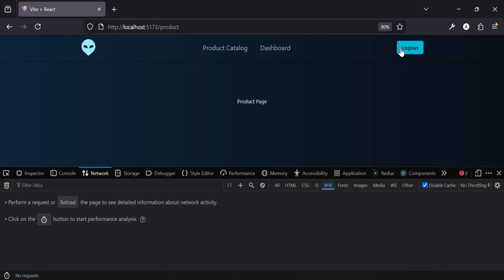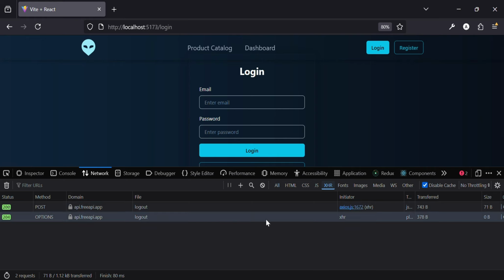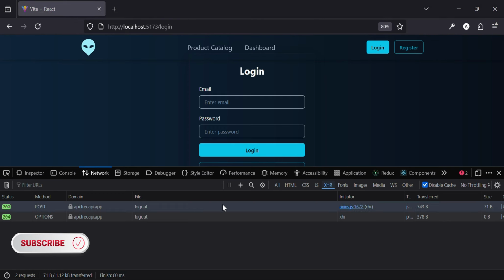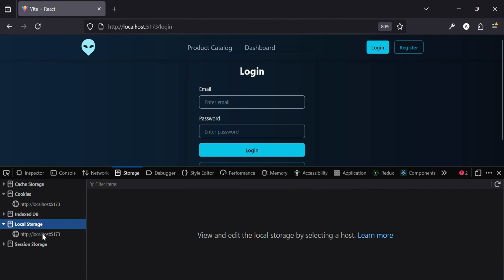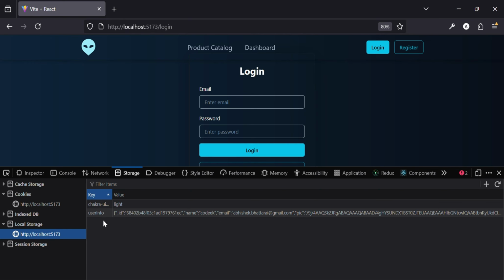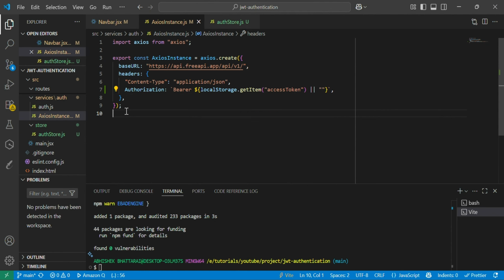And now let's remove and let's try it again, and it is finally working, right? And also the navbar has been changed, and also in the local storage, if you see, there's no access and refresh token. That means our logout functionality is working perfectly.